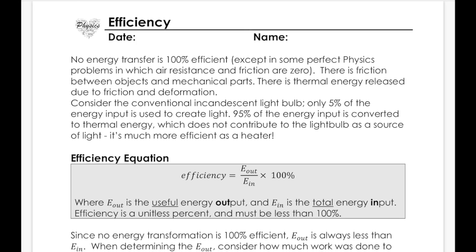Because with the incandescent light bulbs, basically what it did was it would shoot electricity through it, and the energy would heat up the filament until the filament got hot enough to start glowing, okay? So it was actually more efficient at being a heater than it was at producing light, okay?